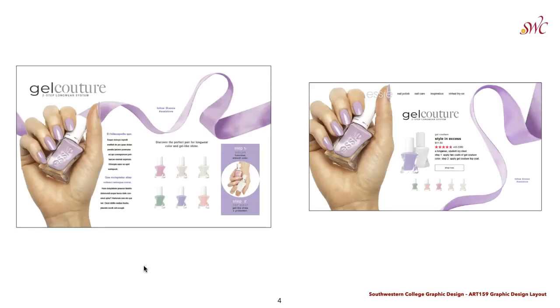So we can see an example here from a previous student who is using elements from the product brochure, as we can see over here on the left, that has the interior spread, the page 1 and page 2. And applying that to this web landing page or this product page related to this. Now obviously you can see that they are changing the imagery a little bit. Instead of showing all of the variety of colors and available products, they're isolating that to just a few of those. And they're also creating some additional aspects to take into consideration.